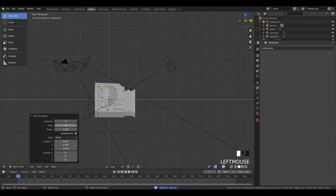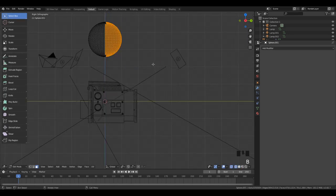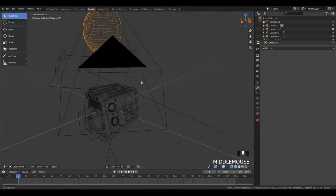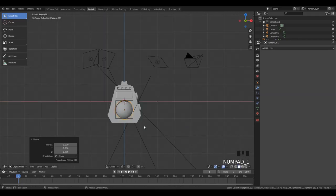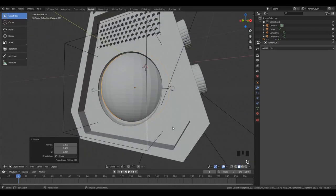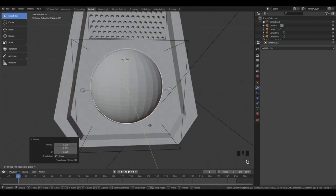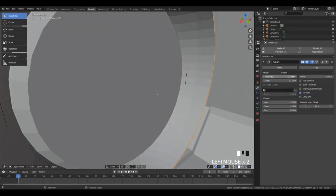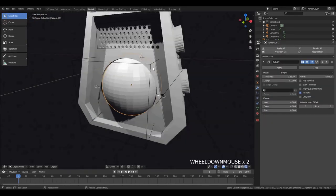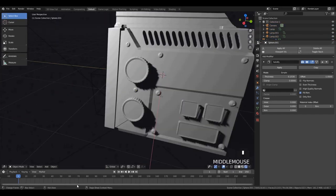Now let's fix that lens. So we're going to make a much higher-resolution lens and we're going to clip off half of it and put it in the front part. Here's a nice trick for making lenses: you want to add a Solidify modifier because in the real world lenses are not 2D — they actually have volume. So you add a Solidify modifier to give it some thickness, and you'll see why this matters when we actually give this a shader.